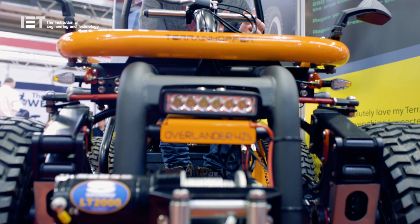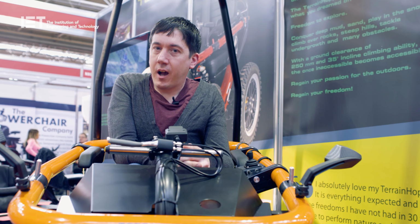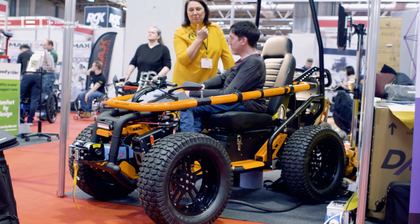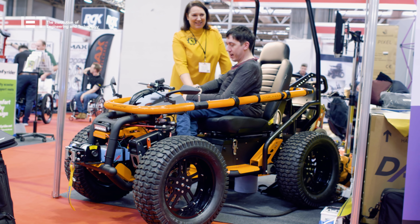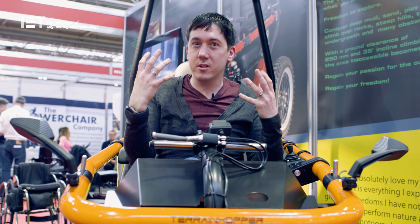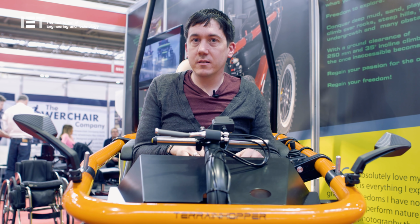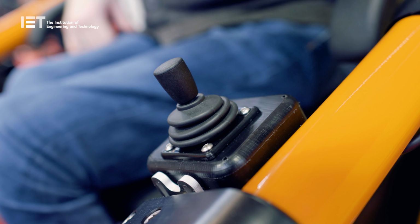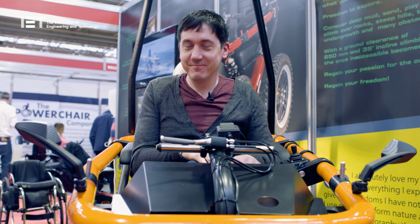I always have to explain to my wife why I need a particular bit of tech. I kind of need to think of more reasons to have this, but I definitely want it. I mean, look at it, it's absolutely incredible. When we think about disability and we have that kind of mental image of what disability is, we don't think this, but why not? I'd love to have a go on it on a mountaintop somewhere with a rain jacket on, getting really muddy. What fun.